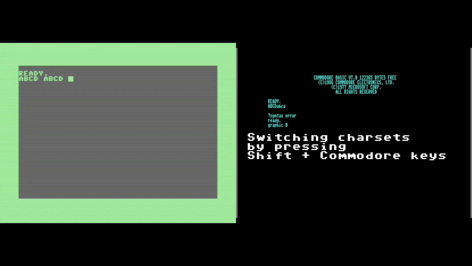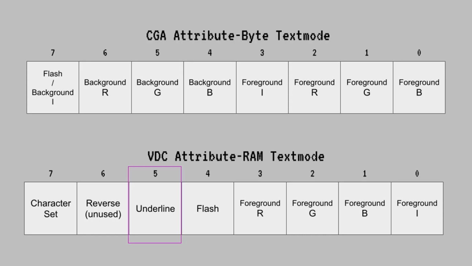at the same time. 1 bit allows for underlining of characters, and 1 bit allows to reverse the characters, but this feature is not used. The character set for the VDC chip still holds regular and inverted character definitions, just like the character set on the C64 does. So this bit is wasted, unfortunately. Now we know that the VDC chip provides a richer feature set per character at the cost of only 1 global background color. There's a lot more to say about the text modes, but I will leave that for another video.